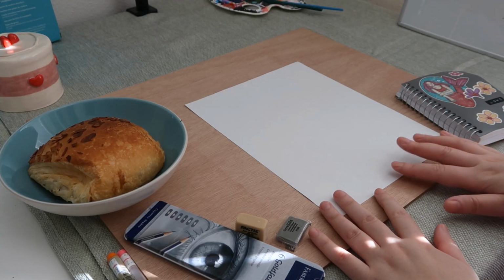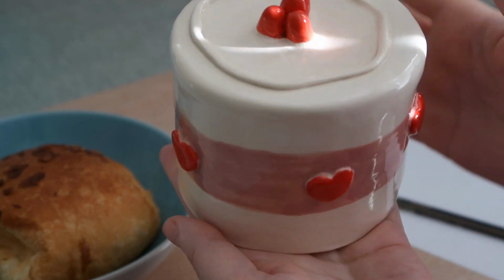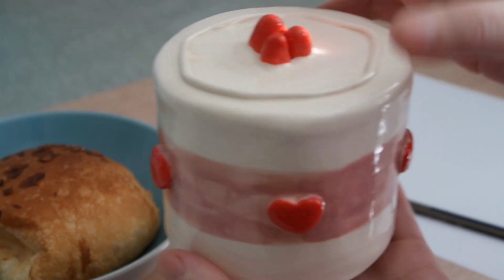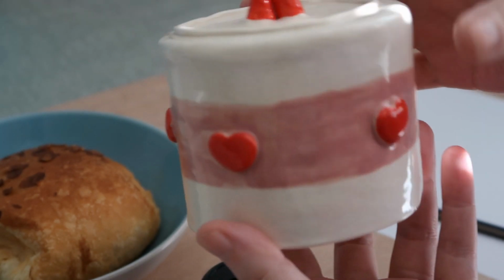I made a list of a few things that I want to sketch. Actually, I'm gonna make this cake or draw it. So this is a cake that I made a few years ago in pottery.